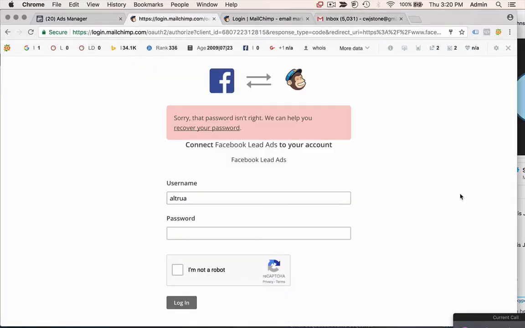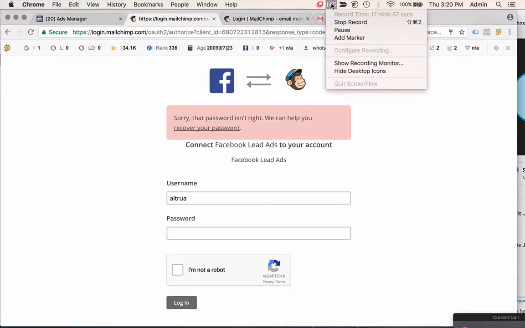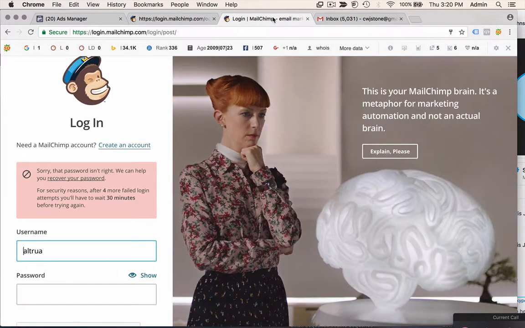Of course, we're selling the complicated one. All right, so open sesame, Altrua, 1 exclamation point.